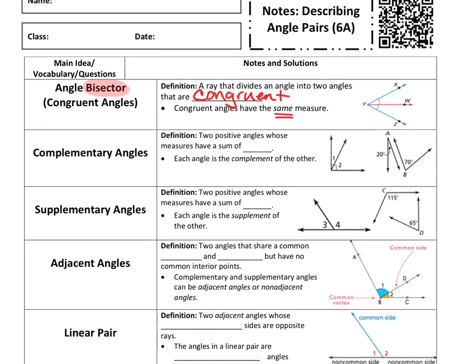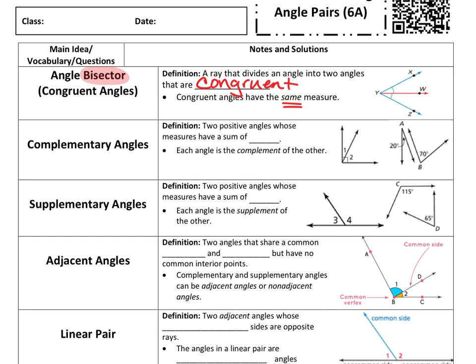Our next vocabulary word of the day is complementary angles. This should maybe be something from 8th grade that we remember. Does anyone remember what complementary angles are? Lines that cross? Not lines that cross. That's a good idea. We will eventually get to lines that cross, actually today. Look at the picture right beside it. If we have this picture right here, what do you notice about these if I'm telling you these are complementary? What do they total up to be?